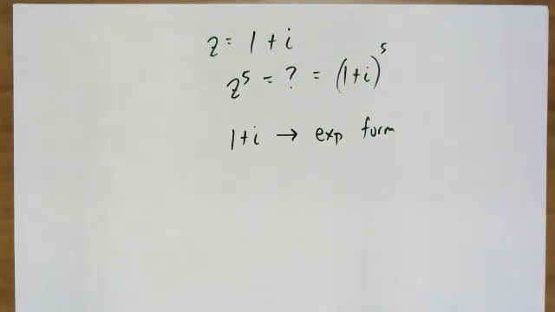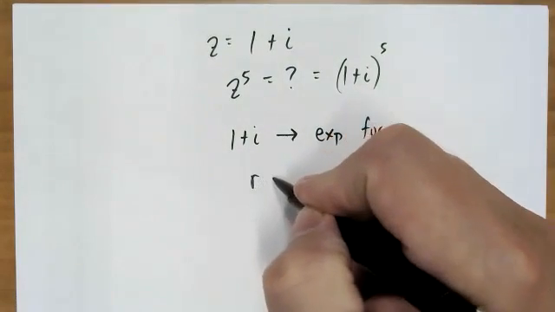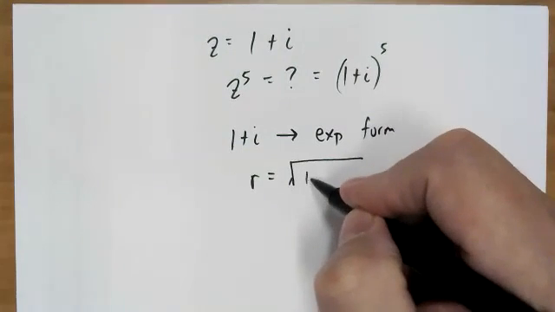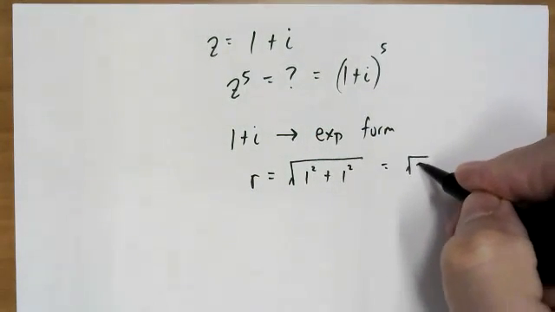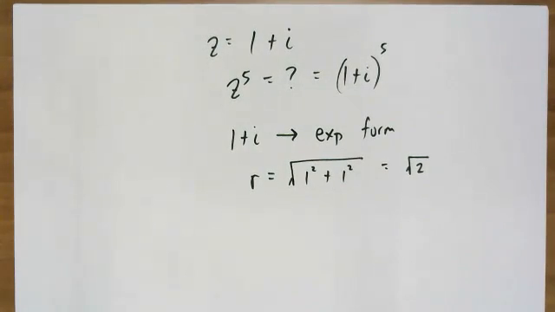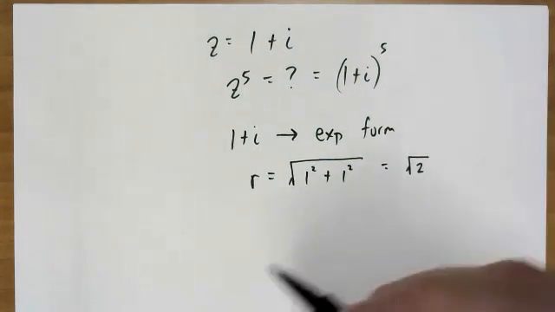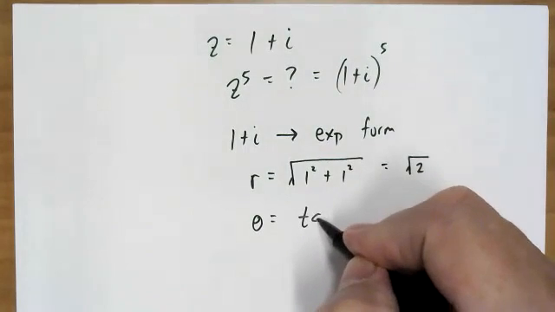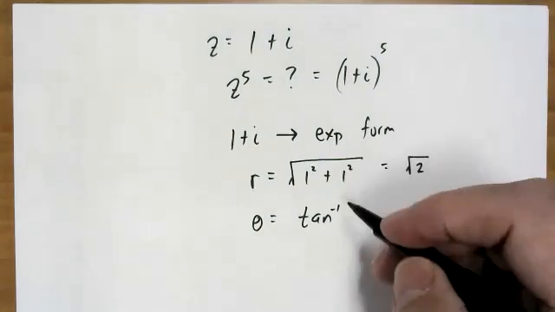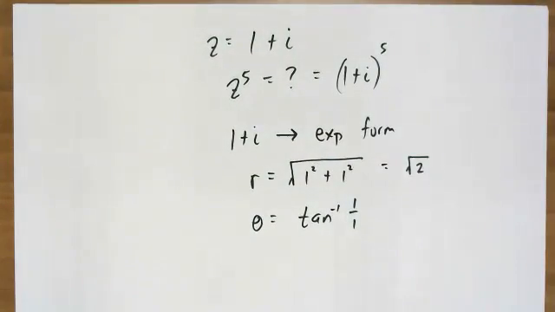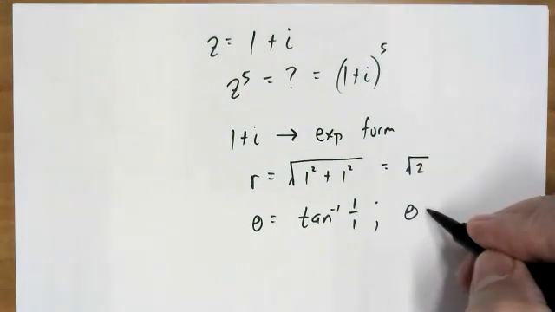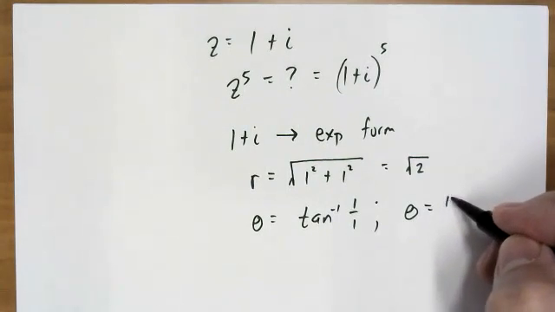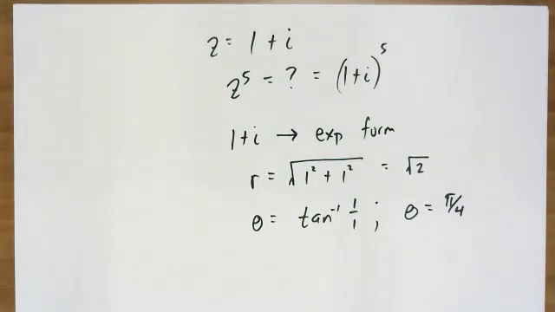First thing we'll do, well, we know how to get r and theta. We've done that many times before. r is going to be the square root of 1 squared plus 1 squared, right? This is like the x, and the y is the coefficient in front of the i. So r is the square root of 2. And then theta is inverse tangent of 1 over 1. Now we know that this complex number is in the first quadrant, so this is pretty straightforward. If we were to graph this, it's pretty obvious that it's 45 degrees, but now we want to make sure all of our angles are in radians. So that angle is pi over 4.